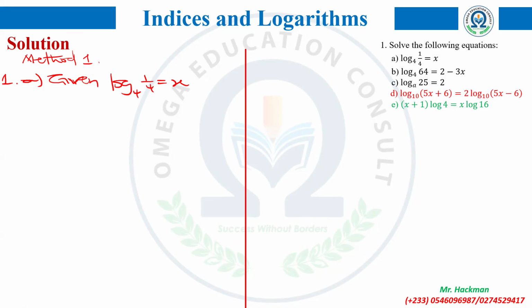Now if you look at the first step of the first method, we said we are supposed to isolate our non-log term or terms. Is that clear? You can see that in this equation, the only non-log term here is this, and it is isolated. It is not standing with the log term. So step 1 is already catered for. It's not necessary for you to do that. It has been done for you. Is that clear?